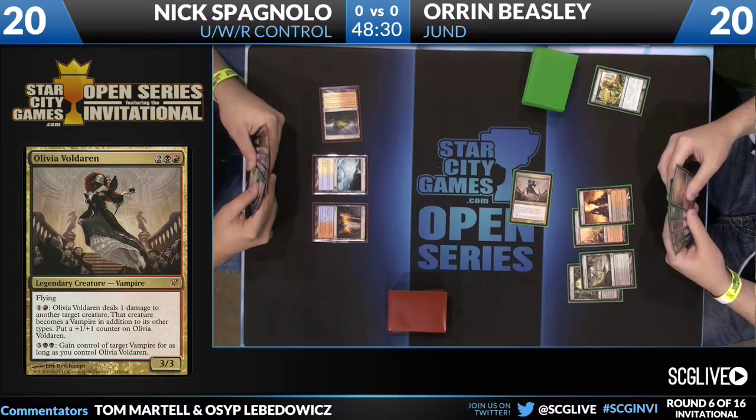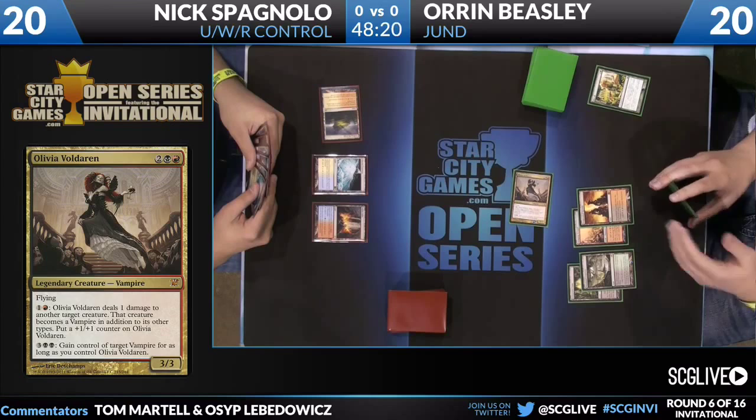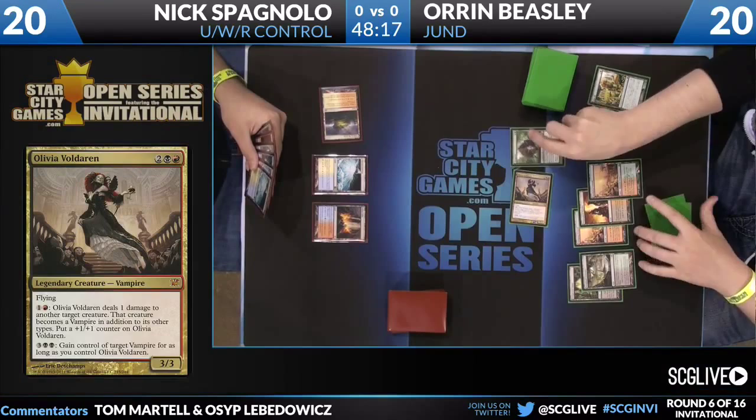That was what our list when we were testing for the PT was, one Searing Spear, one or two Pillar of Flame. We cut a lot of the burn out of the deck. And I think that for a while was conventional. Now I think it's gone back to typically three, maybe four. But here we can see Nick is playing three. So really good start from Orrin here.